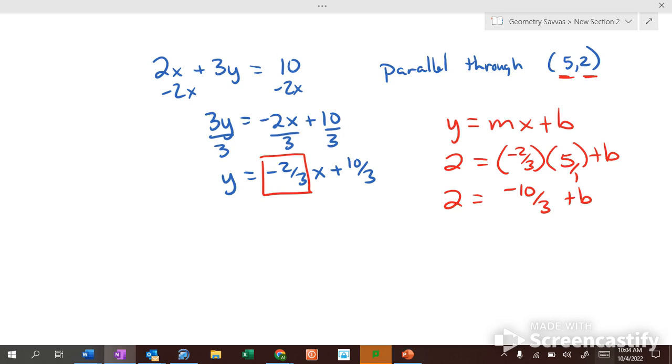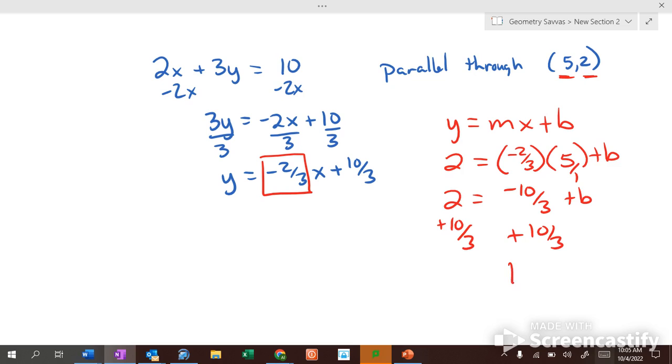So to get b alone, what do I have to do to each side, Cade? I want to get b alone. Subtract. -10/3. Are you sure you meant add? No. Subtract. No, you meant add. Just playing with your mind there, buddy. Yeah, you are playing. Okay. So you add 10/3 to each side.